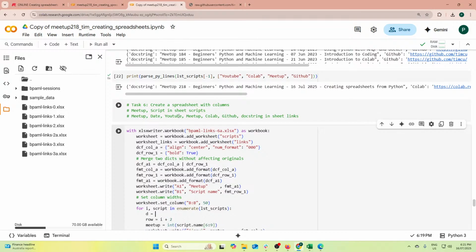I'll just call it D equals parse pylines in script, and we're going to look for sheet scripts.